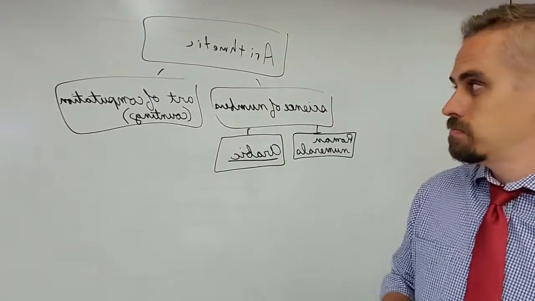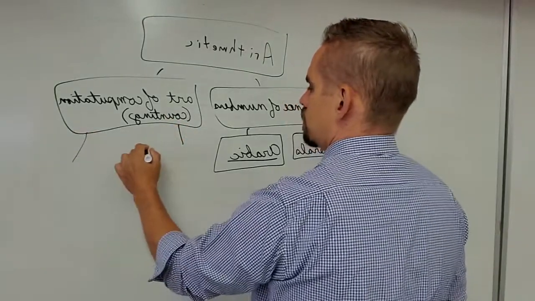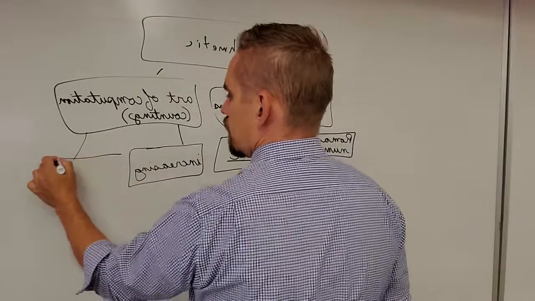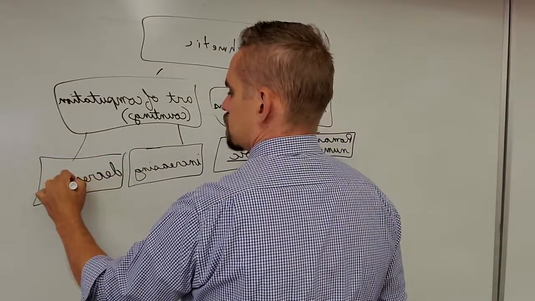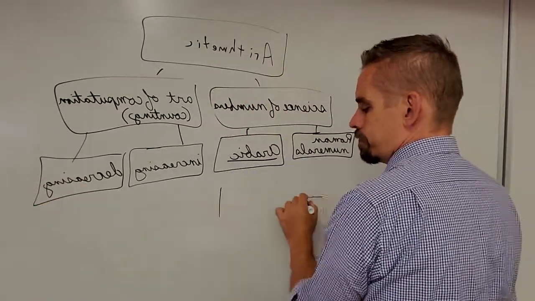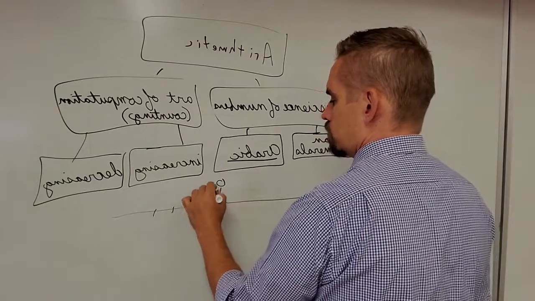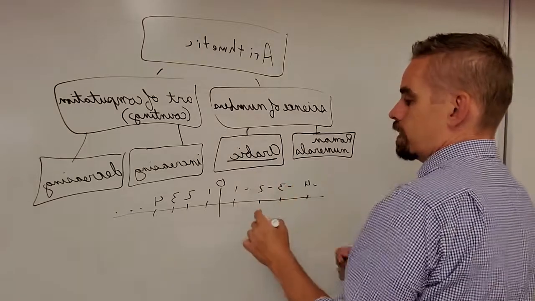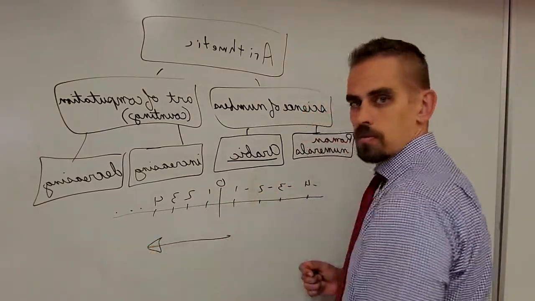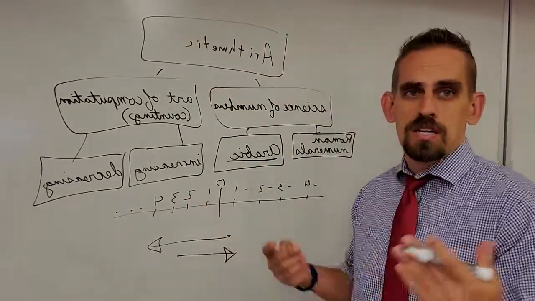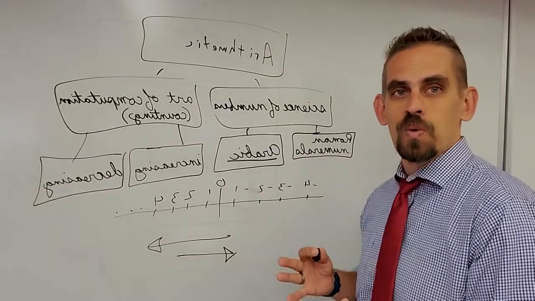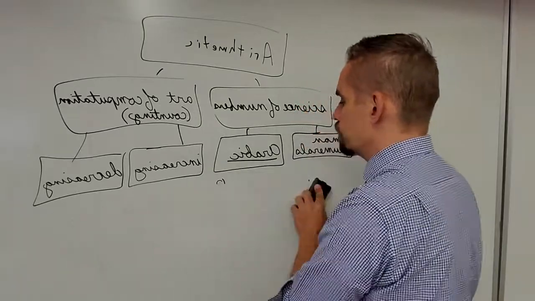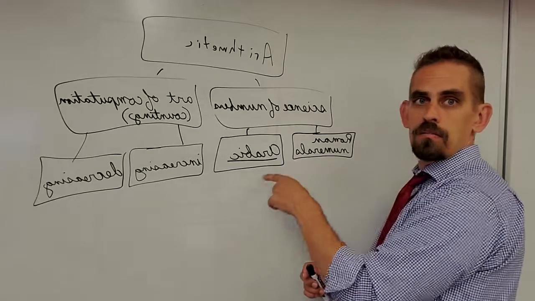Now, the art of computation. Now this is pretty easy. We've got increasing, right? And we've got decreasing. So, number line, right? We have 0, 1, 2, 3, 4. 1, 2, 3, 4. It goes on forever. -1, -2, -3, -4, right? So increasing always goes to the right on your number line, decreasing to the left. That's the art of computation, it's counting. And most of math is counting in various ways, whether it be addition, multiplication, subtraction. Those are the four main ones. All right, so if you haven't written this down, pause the video, rewind, and write these down on your page.